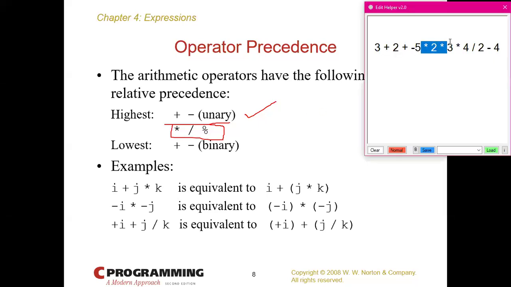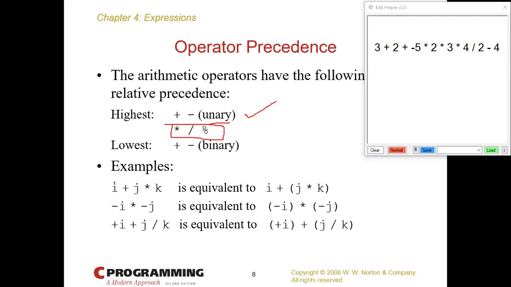So we deal with the multiplies and the divide. Automatically we already see that we have a problem because we have many multiplies and divides. Since they are all equal, there's a problem. Let's keep this problem. We will solve it very soon because there is another rule that helps us. And finally, we move to the lowest, which is plus and minus, the binary plus and the binary minus. Those will be the last.